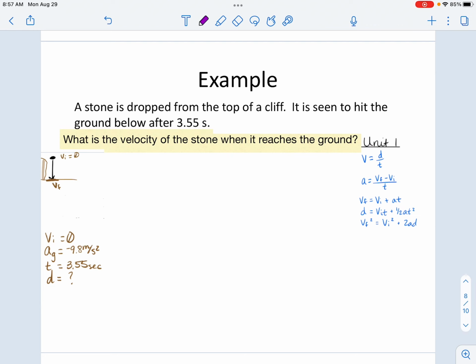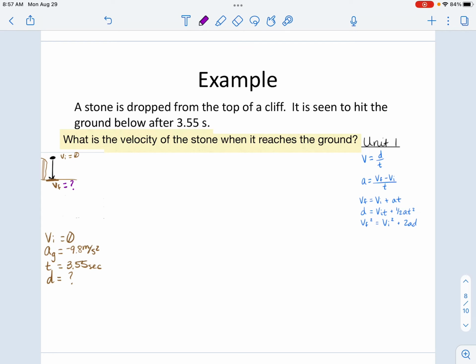This is not a value of 0. They are asking what is the velocity right here. So whenever we're asking about upon impact, when it reaches the ground, as it lands, I want to know how fast is it moving at that moment just before it touches the ground. So we do want a value here. This does need to be calculated. It is not 0.